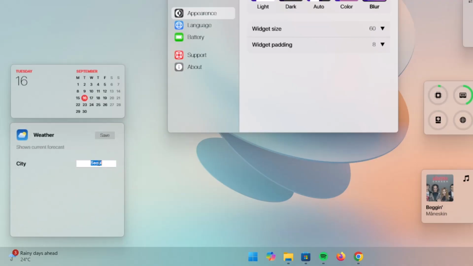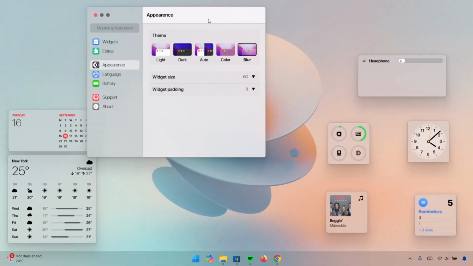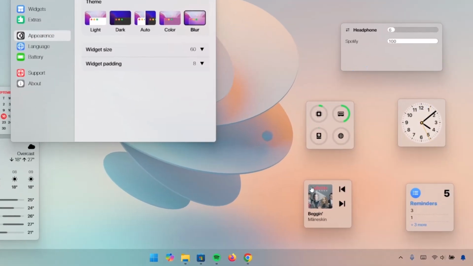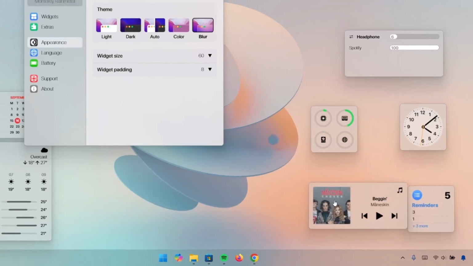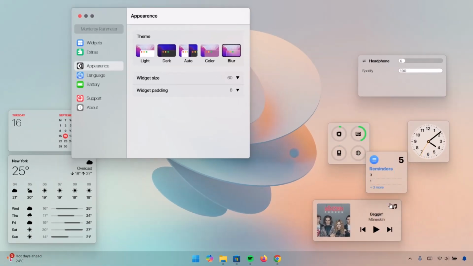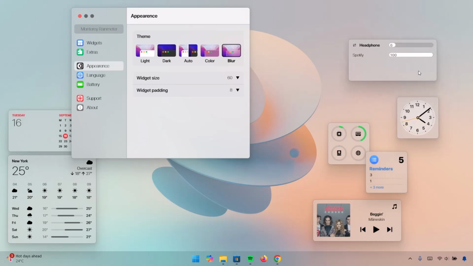Right here, I'm going to type in your city. For the sake of this video, I'm going to type in New York. Tap on enter. Now proceed to click on save right here. Save it, okay? Now go on to the right side. Now as for this music, I'm just going to make it wide. Right click on it and select wide. Now I'm going to change this volume to medium, okay? Select medium, take it down here.